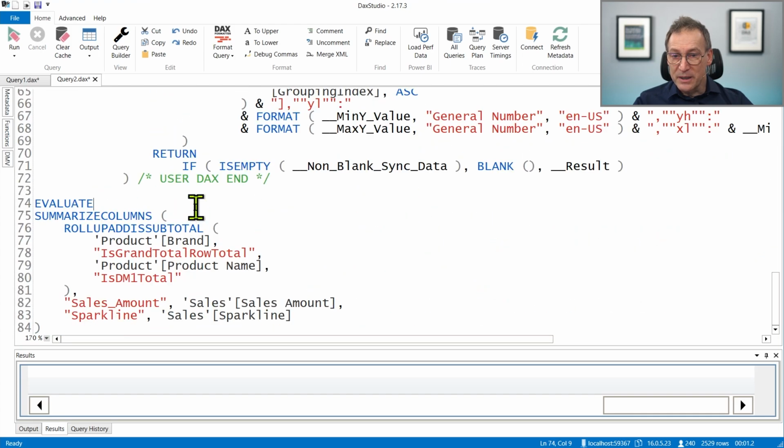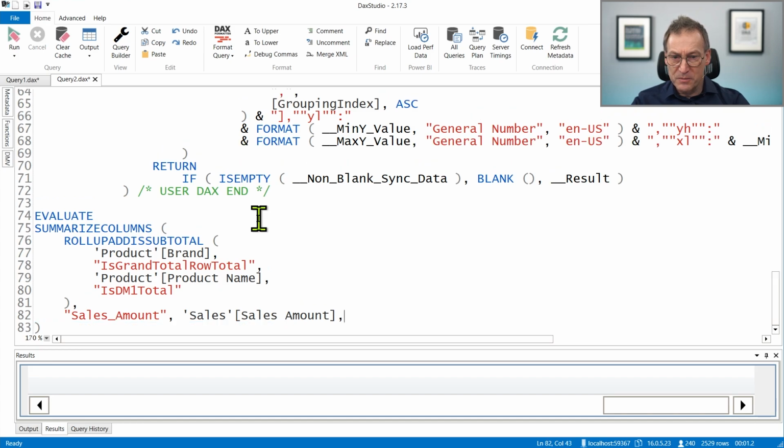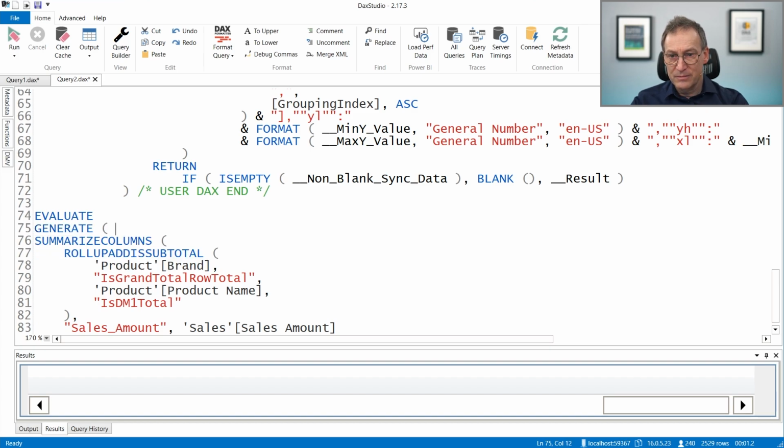So let me play with that a bit. We can keep these summarize columns. We do all that, and we get rid of the Sparkline, and we can use generate.